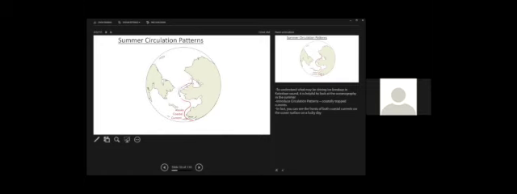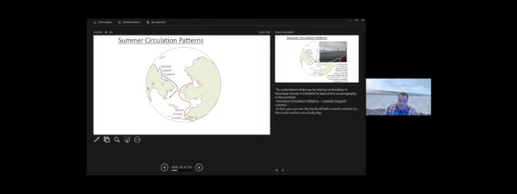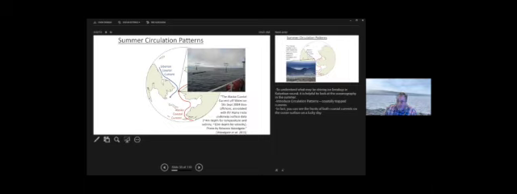Do the currents have an effect on the ice coverage? Here you go. So the Alaska coastal current comes up the coast from Alaska. There's a Siberian coastal current that comes down on the west side of the Bering Strait. And here you can just see the cold water in the Siberian going south.